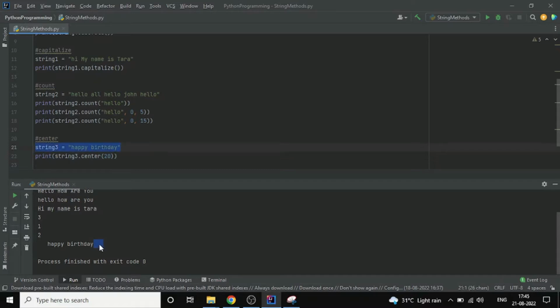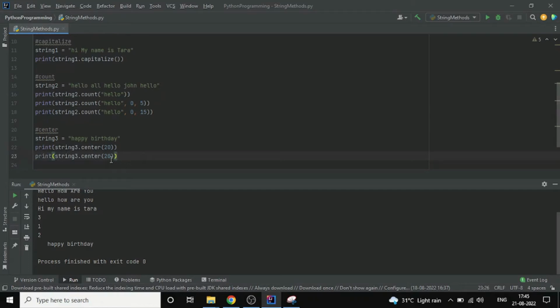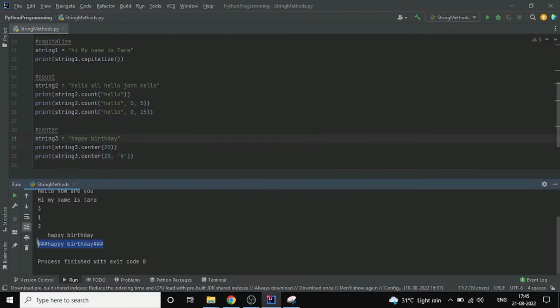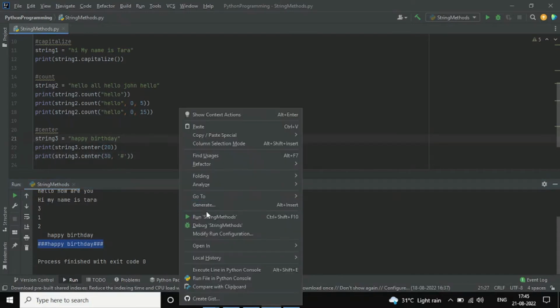Now if you copy the line, paste it in another one and provide the optional parameter with a hash, and run the program, there you see the output got padded with hashes and returned the centered string.